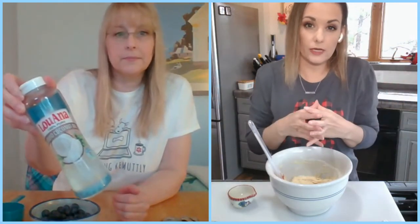So here's how that dough is going to come together and look. Okay, so a cup and a half of flour. Is it still a little sticky or wet? Yep, it is. It's going to be sticky at this point. And then what we're going to do is add a teaspoon of coconut oil. That'll help to kind of smooth everything out. And then we'll make some balls out of that, and I'll show you the consistency that comes out of that. Okay, perfect. I could probably just make one big blueberry pancake.